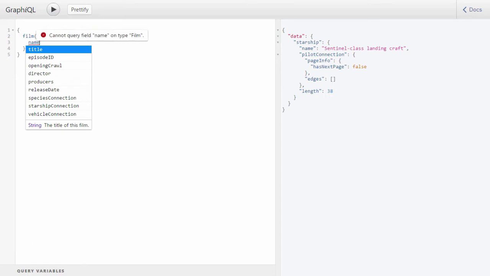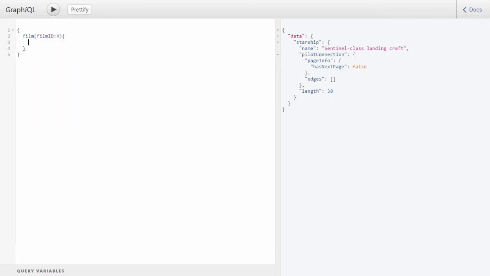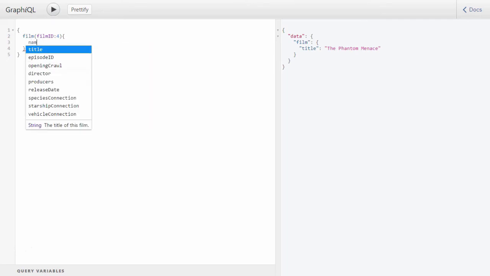If we read the error, it says cannot query field name on type film. So if you try and specify a wrong field which is not present in the given type, that shows the error. Now for example, title belongs to film. If I try to run it, it will run, and name was not a field that exists. So it shows the error that cannot query name on type film. So this is an invalid query and shows the error.